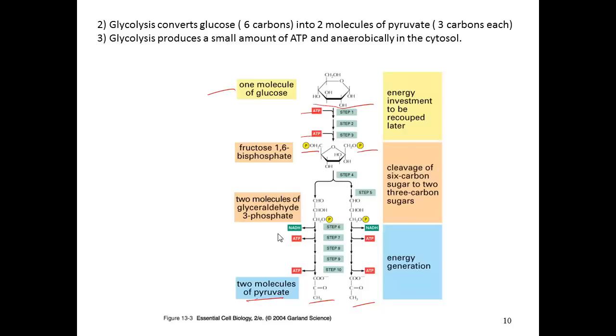In later steps, we're going to have steps that produce a molecule of NADH and 2 steps of ATP for each of the 3 carbons, so double that. We're going to put in 2 molecules of ATP. We'll get out 4 molecules of ATP for a net of +2. This NADH in the presence of oxygen will be worth more ATP. In the absence of oxygen, it's important to replenish the NAD+, and bacteria have done this by fermentation, and our muscles convert pyruvate to lactic acid in order to regenerate NAD+.